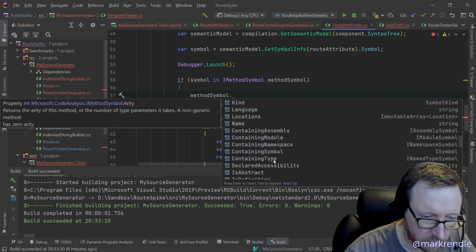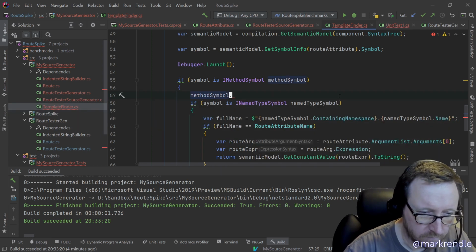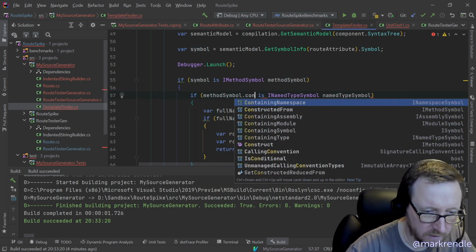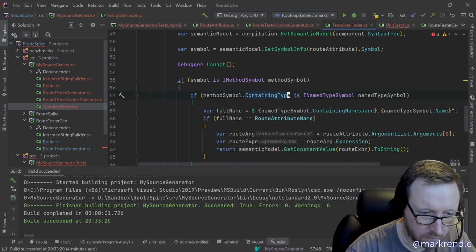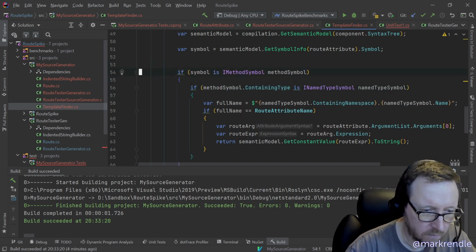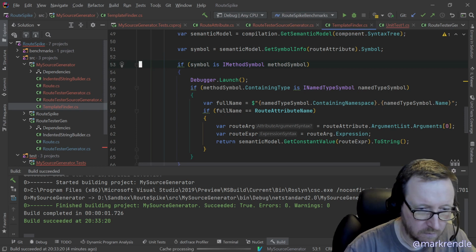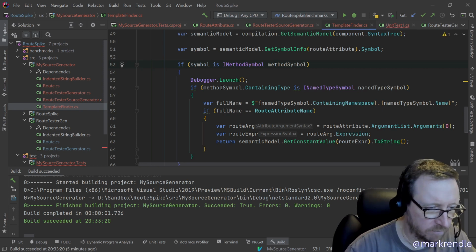Containing type. Method symbol dot containing type. Okay.